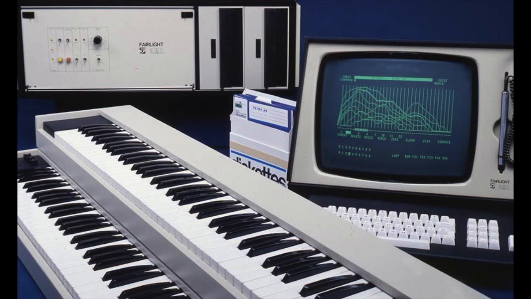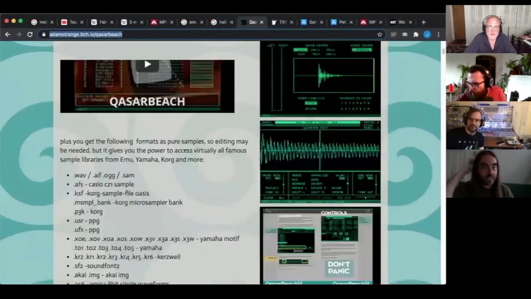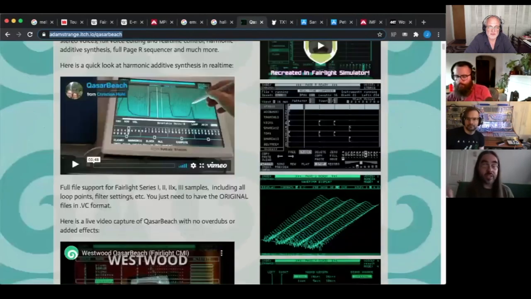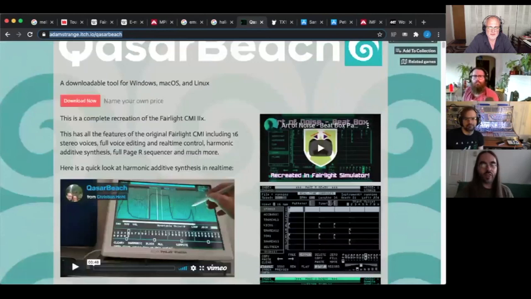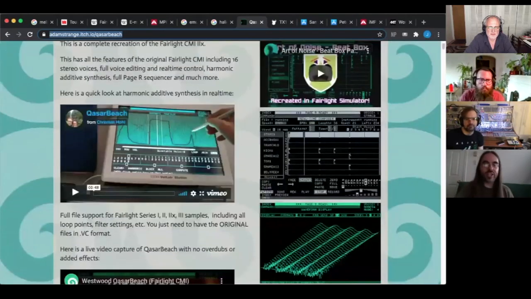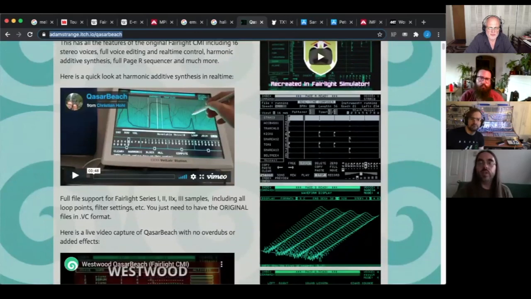Exactly, including you were talking about additive synthesis before. Yeah. This allows you to basically draw your own harmonics and whatnot. Here's where it gives you the ability to import from all the different sample libraries, which just this functionality is kind of like, wow, that's impressive.